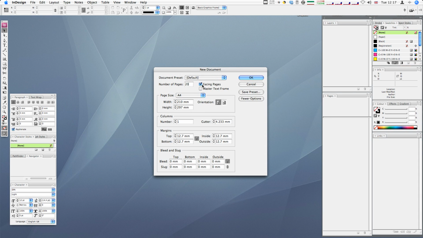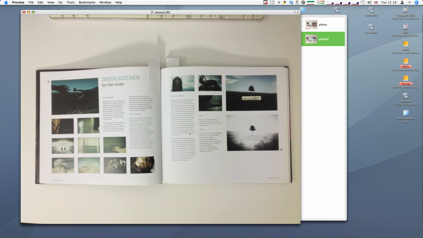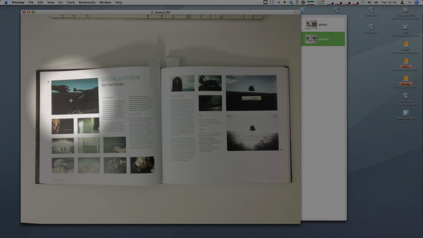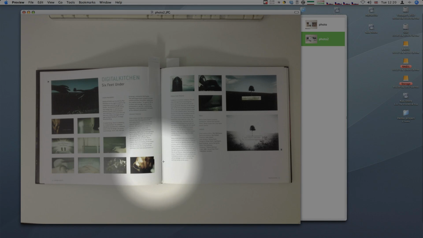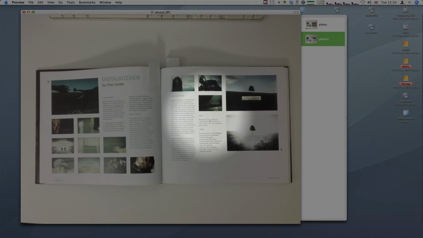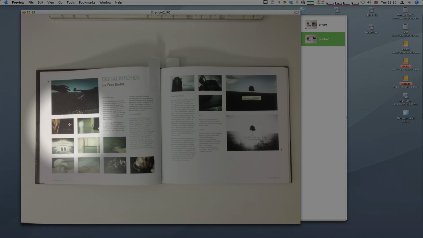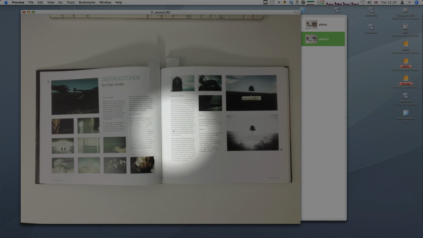Now, facing pages is when you're making a book. There's obviously two pages that face each other. Now, let me just show you a book spread which we're going to copy. So this is a picture of a spread. We've got essentially a 4-column grid. We've got 1, 2, 3, 4, which is replicated on the other side, on the other facing page. Now, what I mean by facing pages is this page here and this page here essentially face each other. When you close the book, they look at each other, and that's what it means.